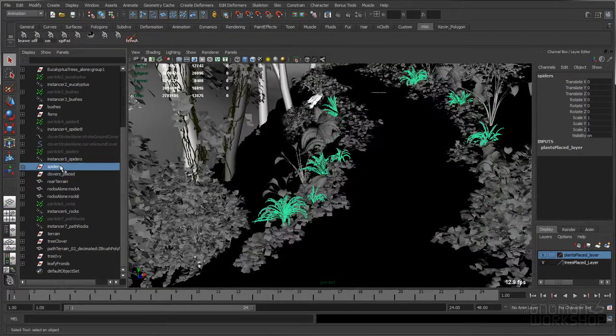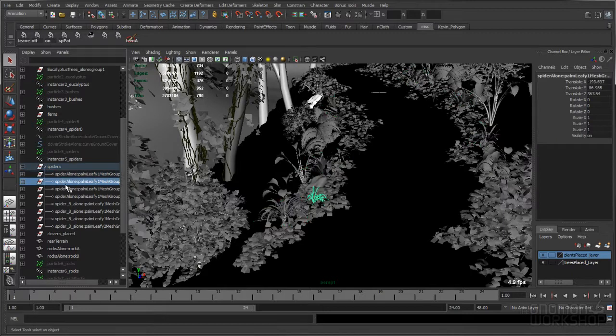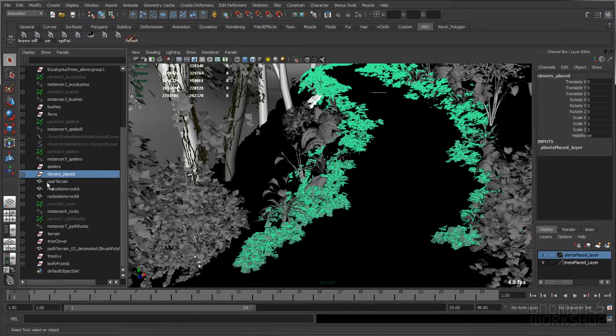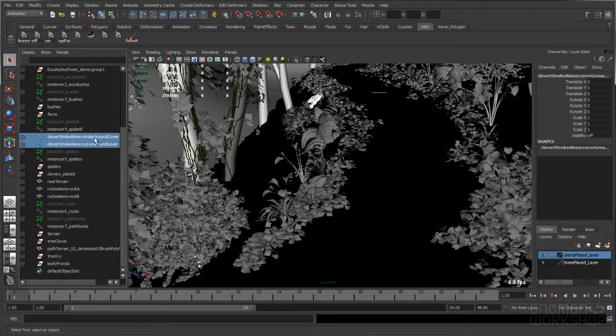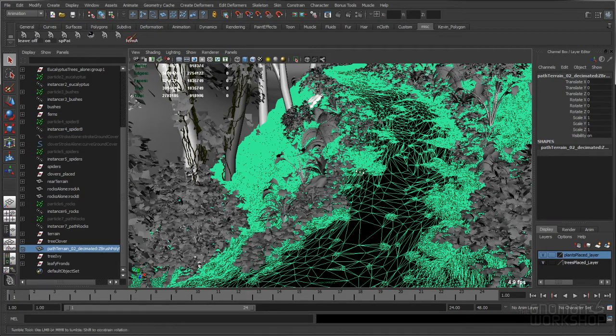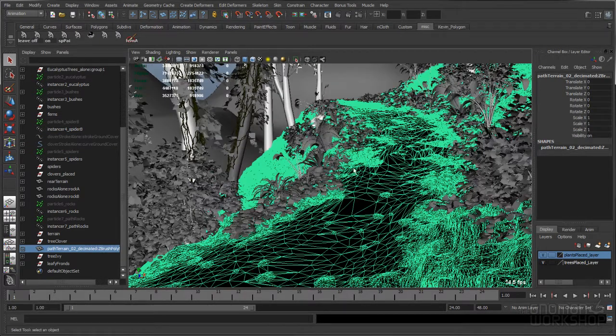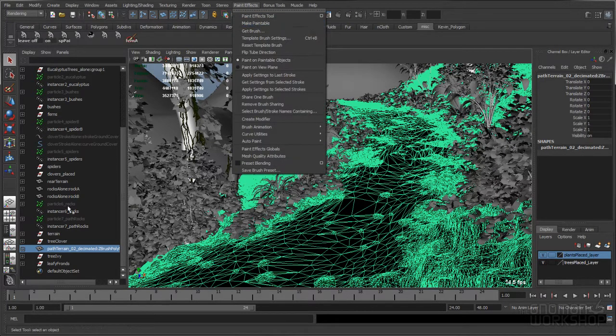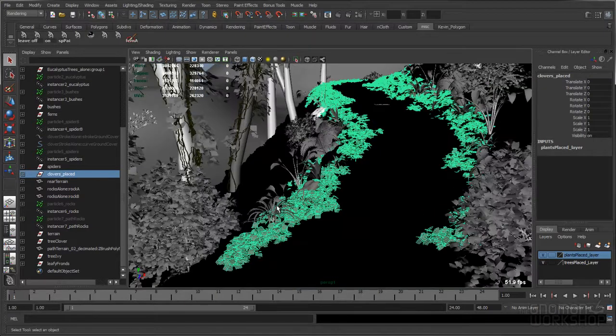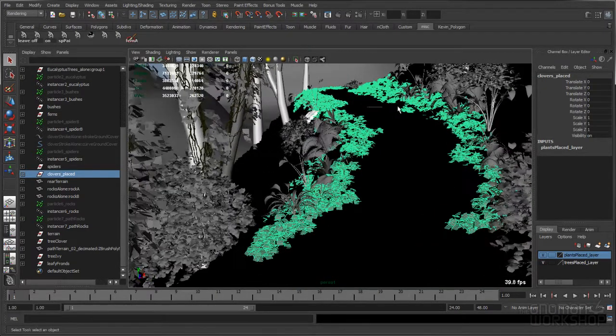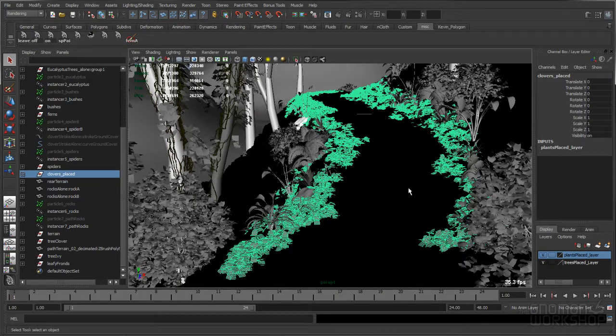So as opposed to these where I, one by one, place them into position, with these clovers, I actually, you can see, imported the Paint Effects stroke that I created so that I could actually select my terrain geometry. And I didn't use this. This is a decimated version from ZBrush. I have a lower res version of it. And then I could select that, make it paintable via Paint Effects. And then I actually went in for these clovers and just drew strokes. So I could be very, very precise of where these appear in the scene.